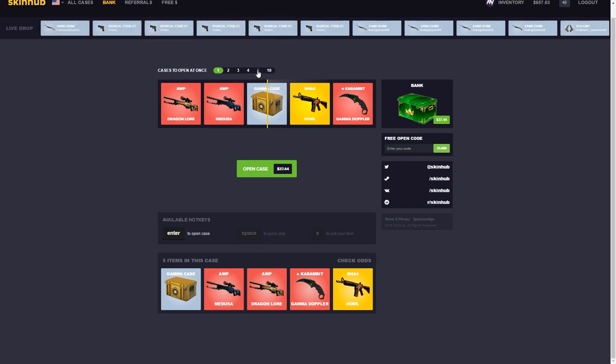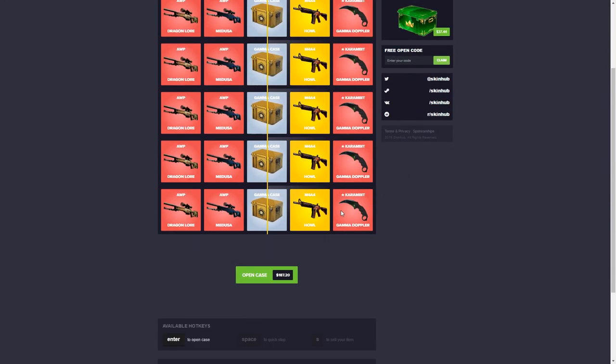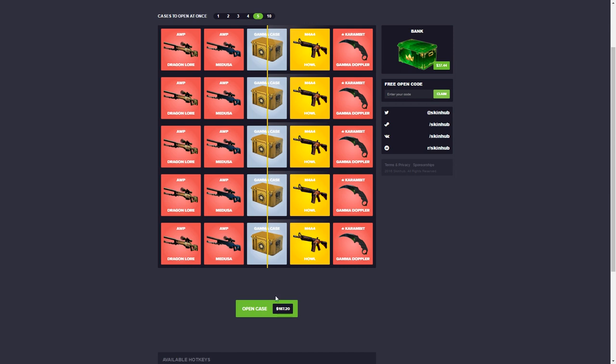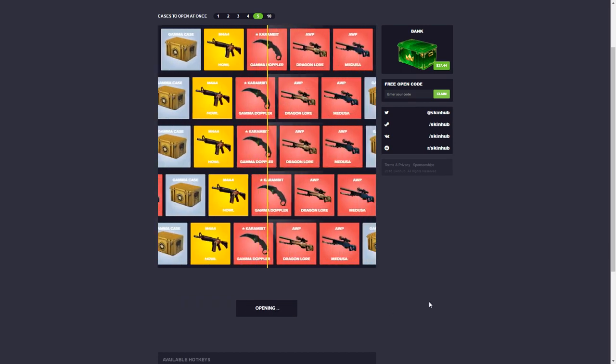Okay, so let's go ahead and just screw it. We're going to open up five cases at once. All right, as long as we get one, I think we will make profit. So $187, as long as we don't hit five Gamma cases, we'll be good. Please, gods of betting. Going to say a quick prayer to the gods of betting. Please, please, please. Give me a Dragon Lore, Medusa, Howl, I don't care. Please.